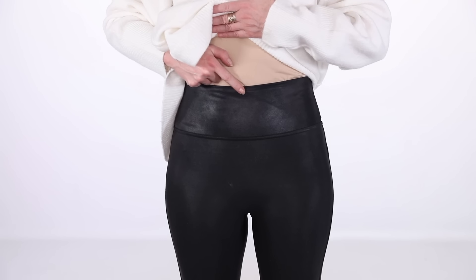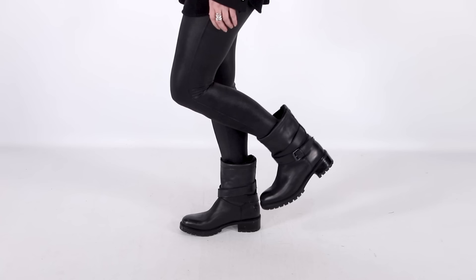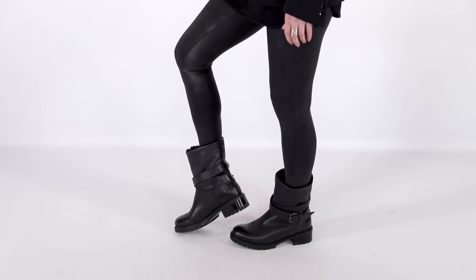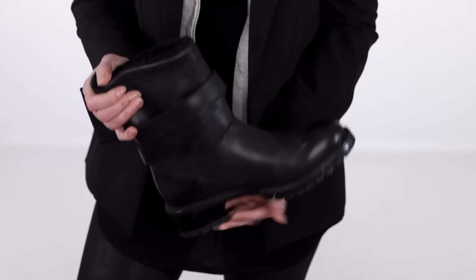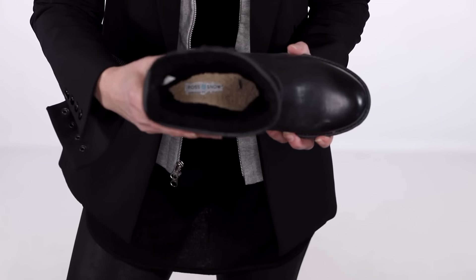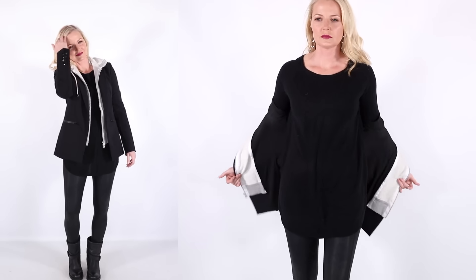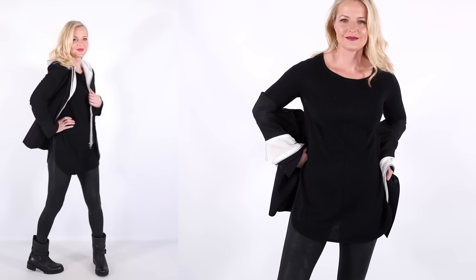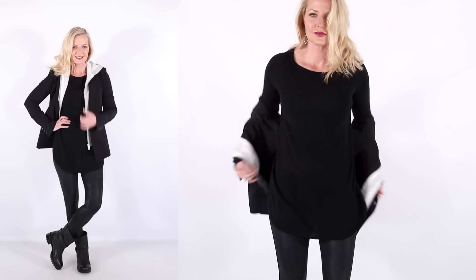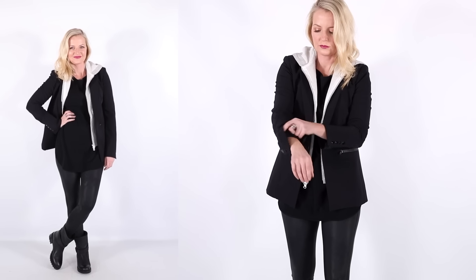They are a little bit longer, so for me they bunch a bit at the ankle — if you're taller, they'll be perfect. With these I have on a pair of waterproof, warm, shearling-lined moto boots that I'm so excited about. On the blog I'll do a comparison between this pair and a less expensive option that looks very similar. They're comfortable, warm, waterproof — great for icy and snowy conditions. The key with the legging look is the tunic-length top or sweater. In this look I'm wearing a tunic-length cashmere sweater by Halogen — it's on sale and very affordable. If you've been looking for a tunic-length sweater that definitely covers your bum, jump on this one. It comes in gray too.